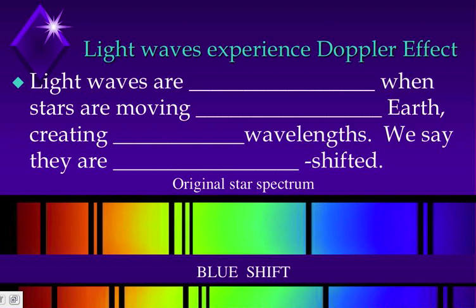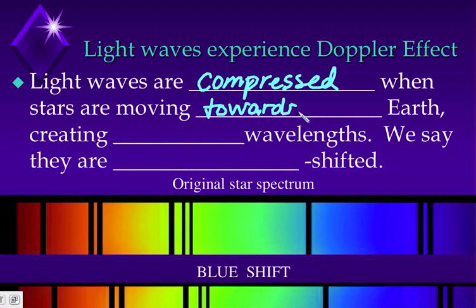So how does this relate to stars? Okay, well, what we know is that light waves work in the same way as sound. They have the crest, they have the trough, they change their wavelength. So what we can see is when light waves, just like the sound waves, are compressed, that's going to tell me that the star is moving towards Earth. Just like we saw with the fire truck example. As it moves towards, the waves compress, giving me shorter waves.